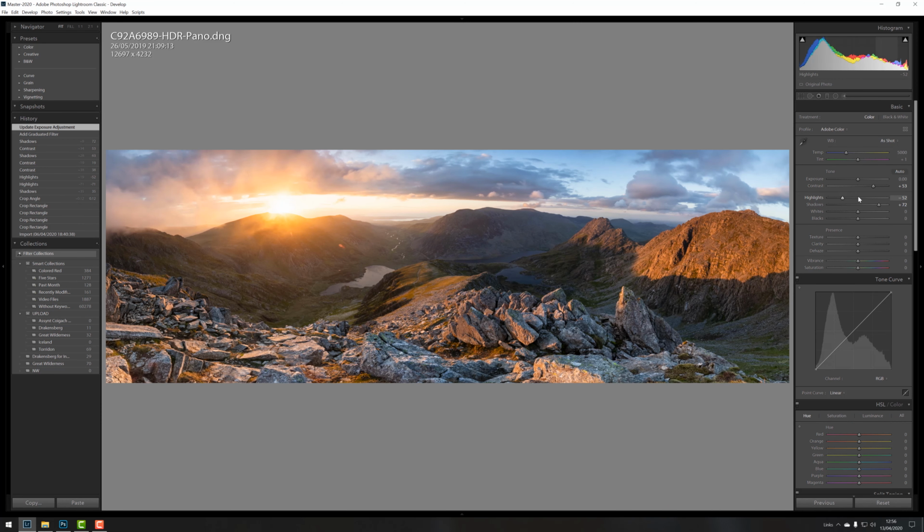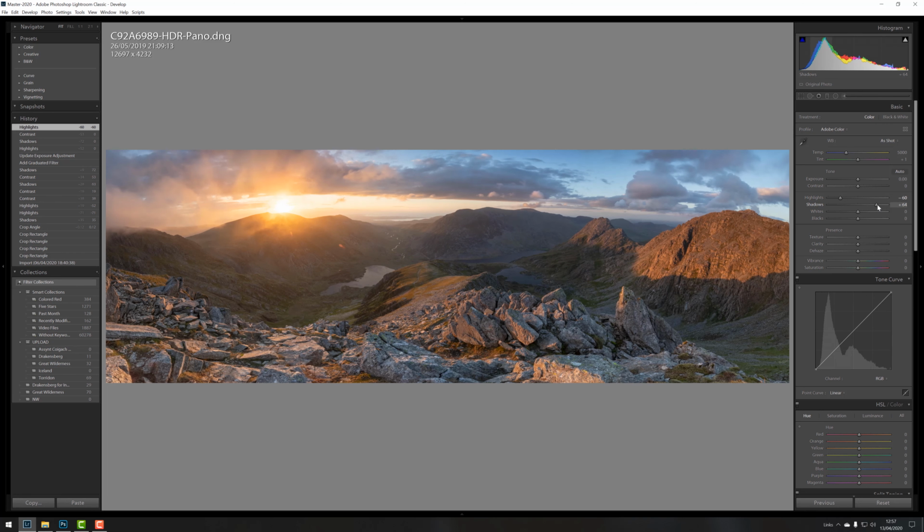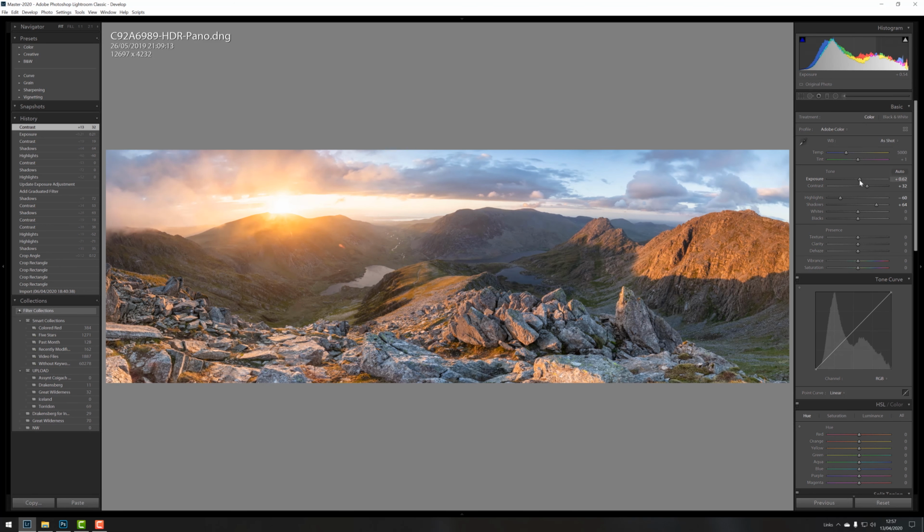Yeah, so you can see that I've just darkened the highlights, boosted the shadows, and added some contrast. I mean, the raw file was in a pretty good position straight away, and Ollie shot this as an exposure bracketed panorama, so all that information is there. But it's very quick to tonally rebalance the shot, and maybe I'd add a bit of brightness in. And I just have a little dance with these 4 controls quite commonly when I'm working with these images the first time around, and just see what looks good.